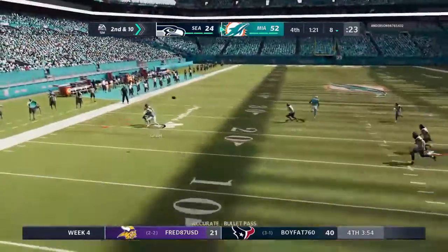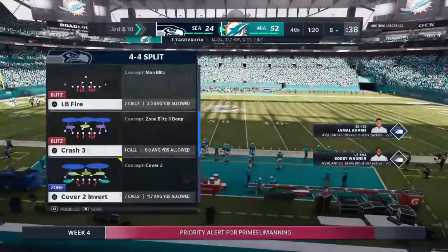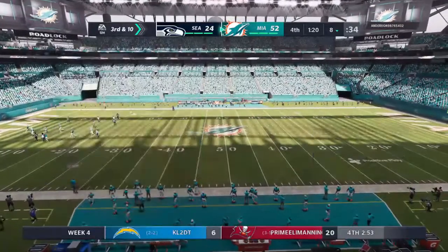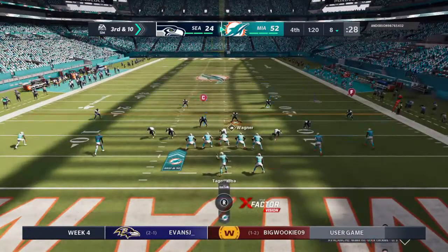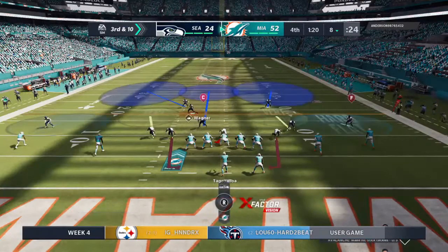That one looks like he'll throw here. And that'll be incomplete. Took a pretty good shot as he tried to pull that one in. Couldn't hang on, third down. Oftentimes when you're losing a game and the team's still throwing with this kind of a lead, you start playing a little more physically. And they took that opportunity right there to be extremely physical and force that incompletion.